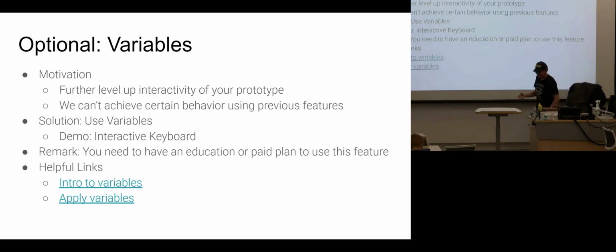We talked about how, at the beginning, we don't necessarily need to implement every single feature in a high-fidelity prototype. For example, one feature you might not want to implement would be an interactive keyboard, because interactive keyboards are extremely difficult, or pretty much impossible, to implement using everything we have learned so far. But luckily, Figma heard the community's voices, since people have been saying they want to build something like an interactive keyboard, and they introduced something called variables.